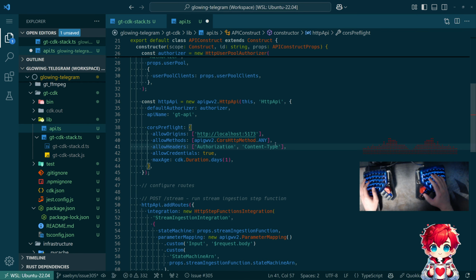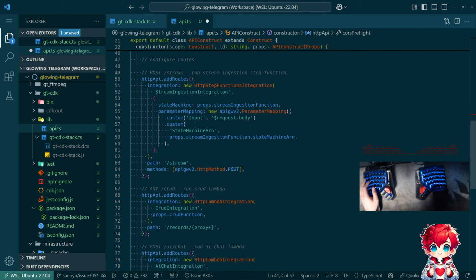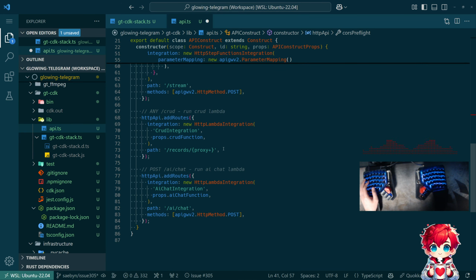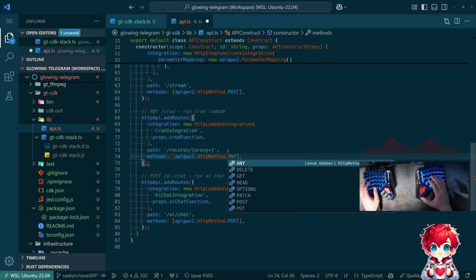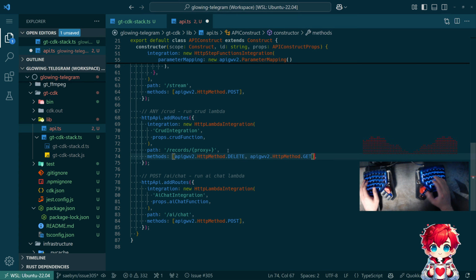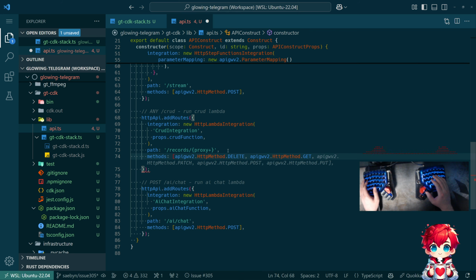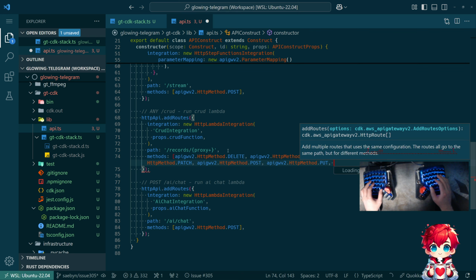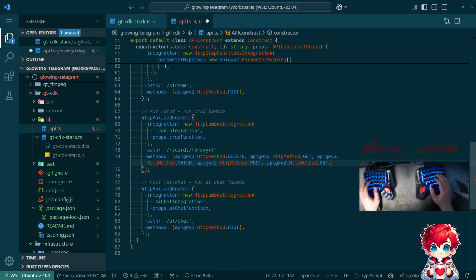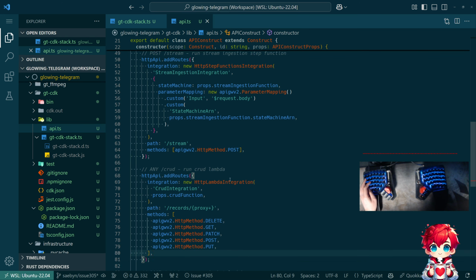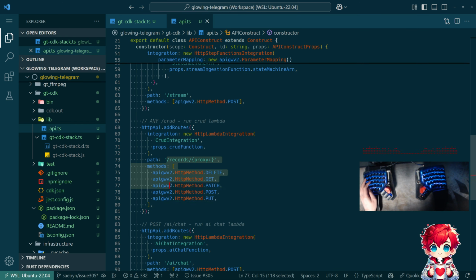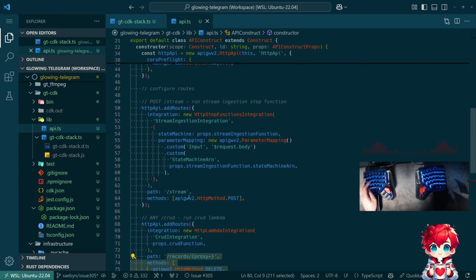let's do this. And then I guess the thing I wanted to do was, instead of using any, we're gonna say, hey, this can be delete, this can be get, this can be patch and post and put. But not options. Maybe I wouldn't think this would affect the other things.